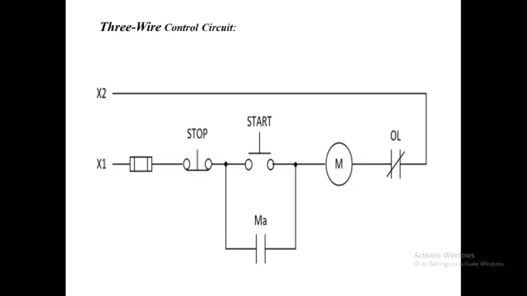A normally open auxiliary contact, that is MA, on the contactor is wired in parallel with the start switch. When the contactor closes, the auxiliary contact MA will also close and current will flow through the auxiliary contact to the coil, keeping it energized. This is called a seal-in circuit. Having this circuit allows the starting switch to be released, and the current only flows through the seal-in circuit and the contactor coil, and the current does not flow through the starting switch.